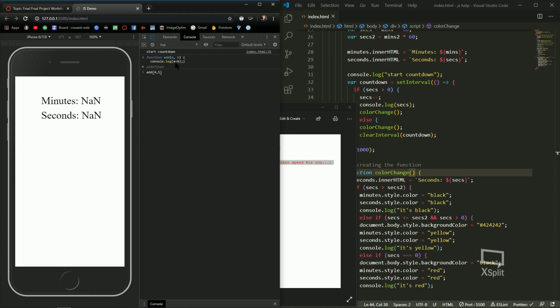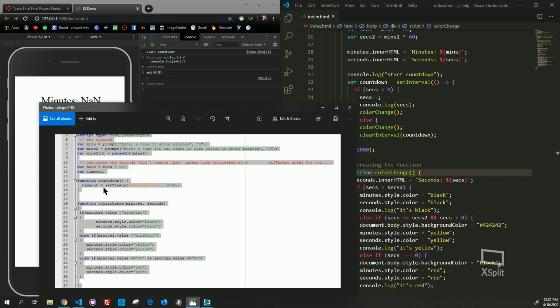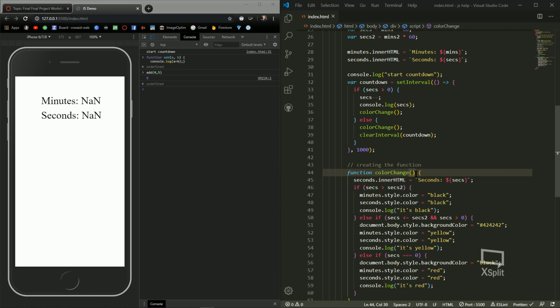So it will console.log 4 plus 5. We should see this come out as 9. Okay, so that's why you would do that in a JavaScript function. We're not doing that in my code, and that's why you just see it as written this way.